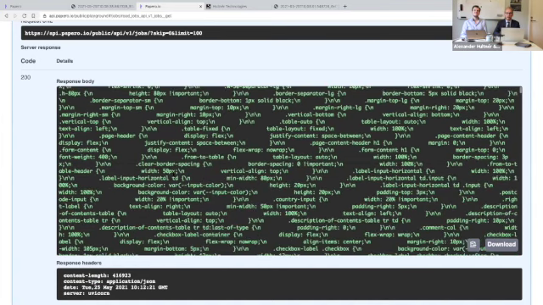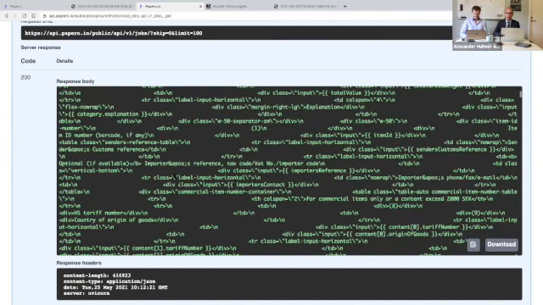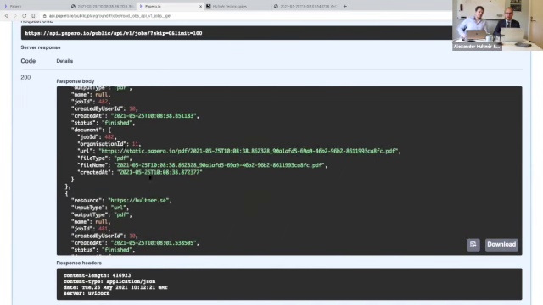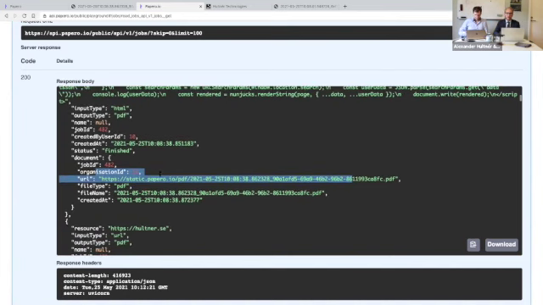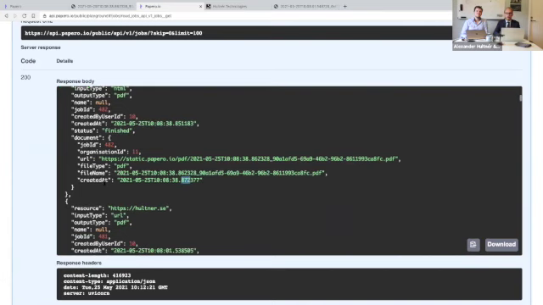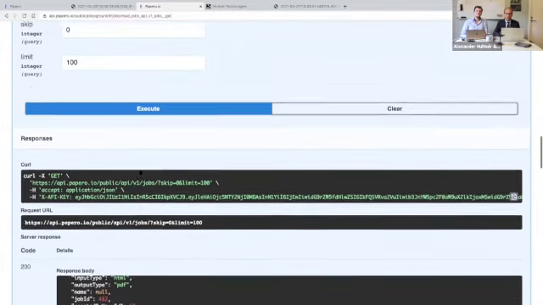Here we can see we uploaded an HTML file, so there's an embedded file here. And then we can see some data about the jobs. We can see the URL for the PDF. We can see when it completed, and info about it. And we can see that the time from creation to completion is 0.02 seconds in this case, and that's about the average that we have, so it's very fast overall.